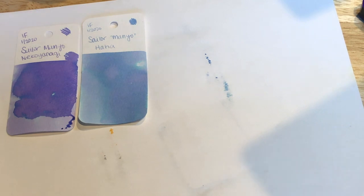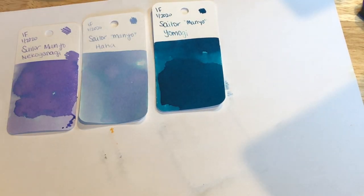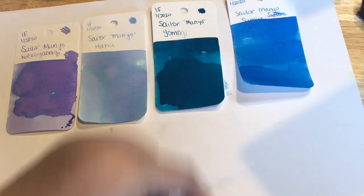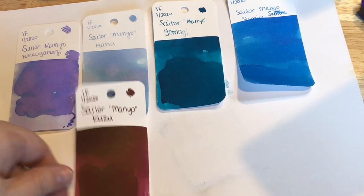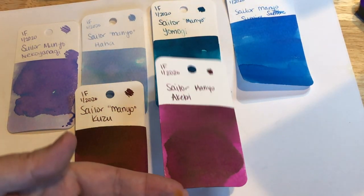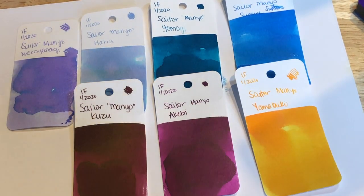And then we have Yomogi and Sumire, which I also managed to smear somehow. And Kuzu. And Akebi. Oops, come back. And Yamabuko.